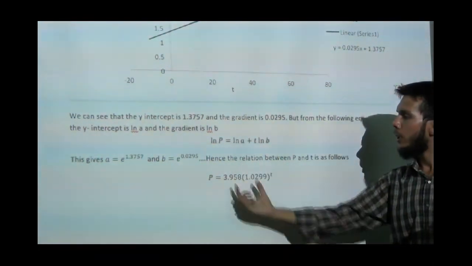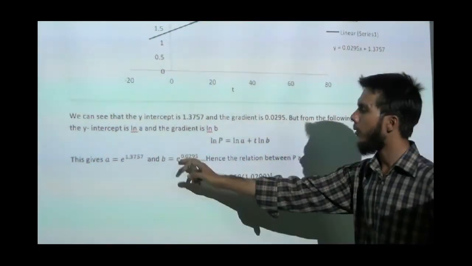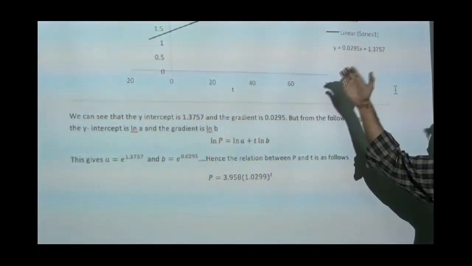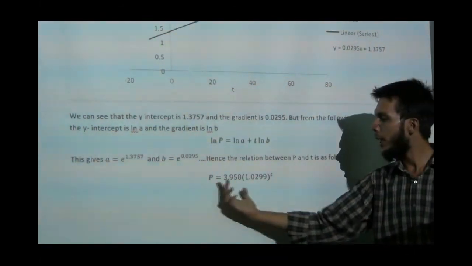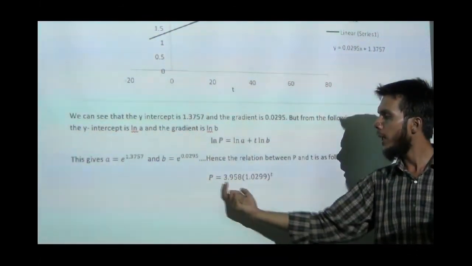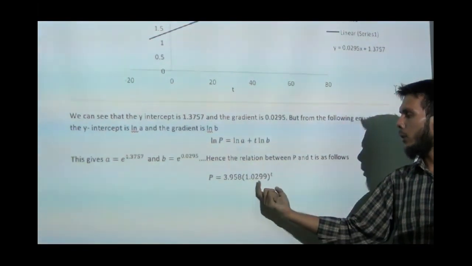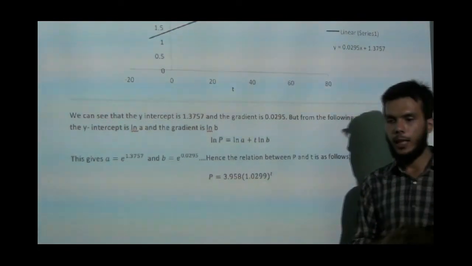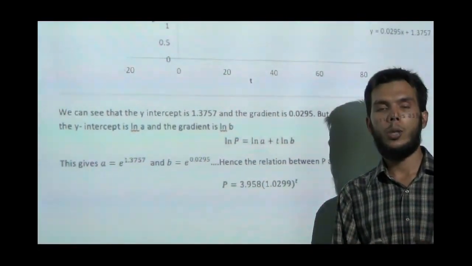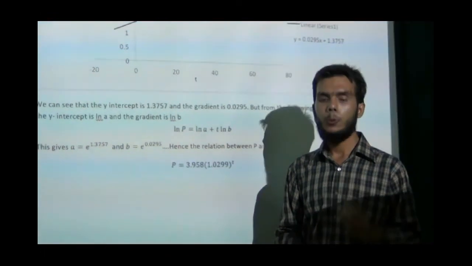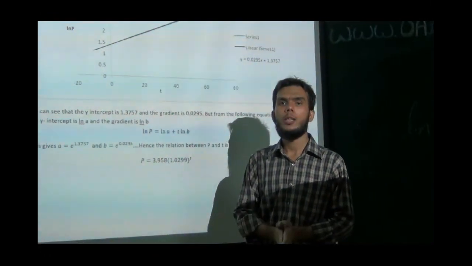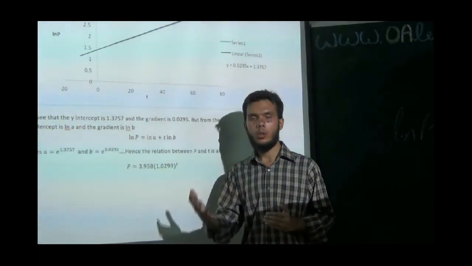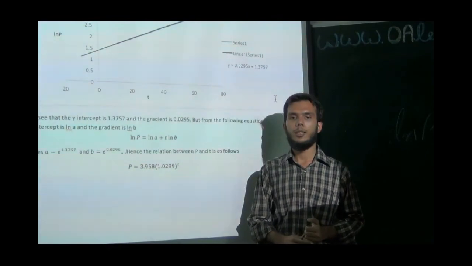So you can find these values, take the inverse, that is e to the power, and you can find the exact relationship. That means that graph, that data, the raw data which was provided to you is related by this form of equation. P is equal to 3.958 into 1.0299 exponent t. And this is how you can solve the graphs, the raw data which is provided to you, which show a resemblance towards exponential form. किसी भी exponential relationship को show करते हैं, उस behavior को. So this is how you solve for it. You take the natural logs or log base 10 और इस तरह से आप उसको cover करते हैं.